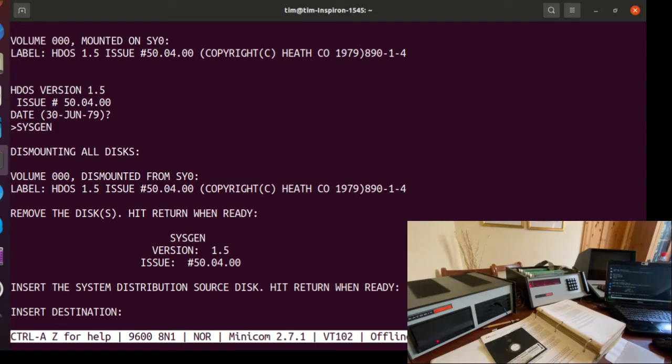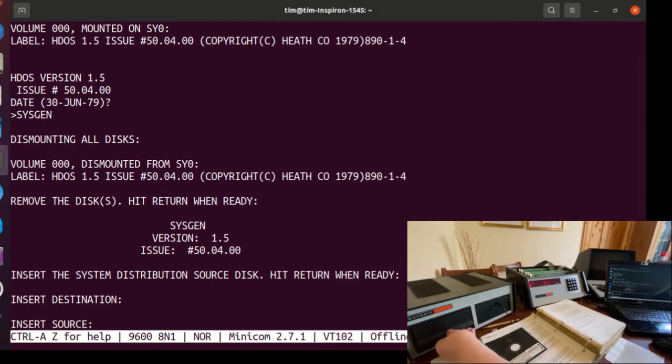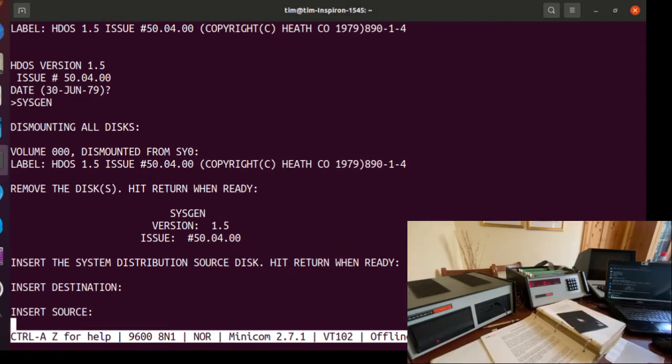Now, of course, I could have cheated and done this by changing the drive round and having the SVD as the boot disk. I think it's quite instructive to see what you would have had to do with a single drive back then. And there's obviously quite a bit of disk swapping to put the disk in a couple of times to get the data copied over.